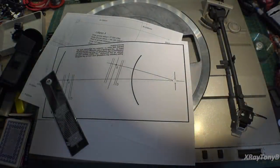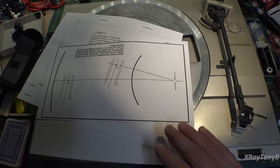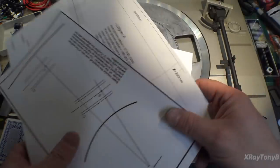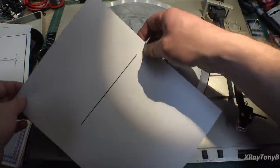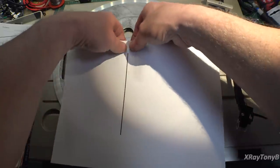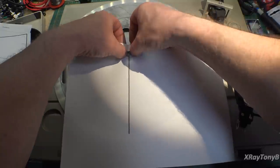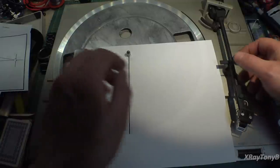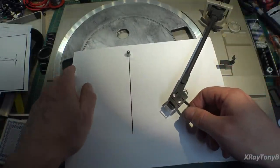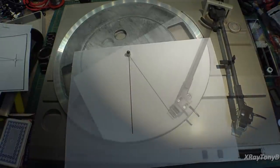So in order to align your cartridge, you're going to need what's called an alignment protractor. Now there's many different ones, and let's start with the very simplest one, and that's a straight line drawn on a piece of paper. And yes, this actually works. So you can take this and poke it right through here, as long as the line is perfectly lined up with this. And the idea is that no matter where you put this, and you know what, I'm going to have to trim this down. Hold on a minute.